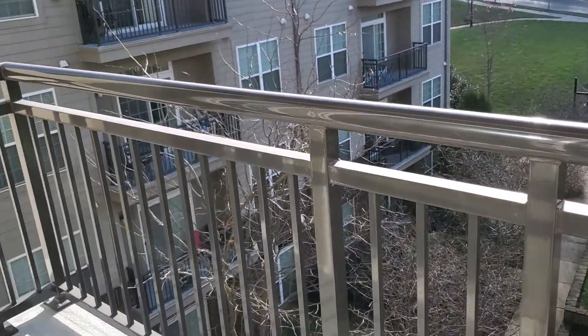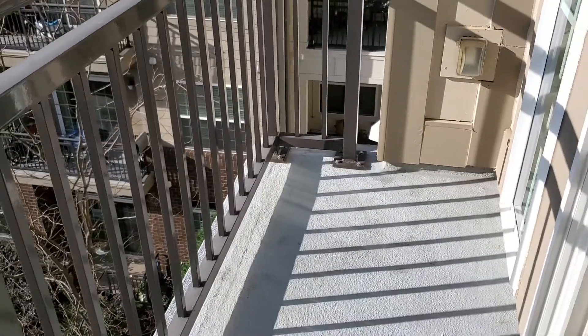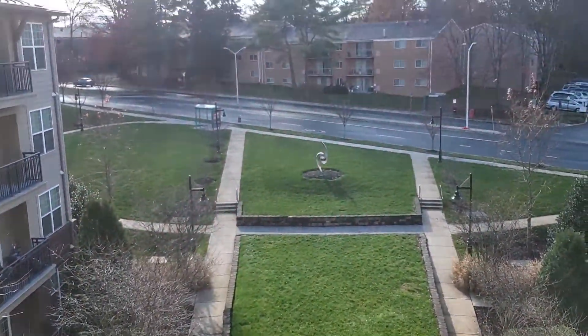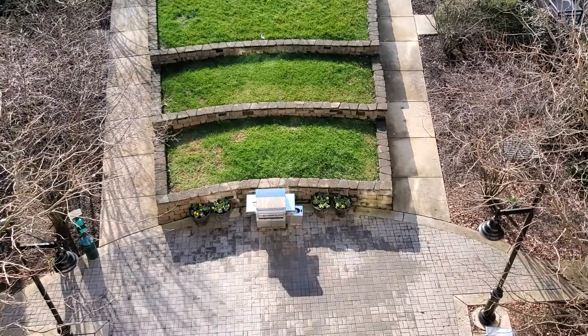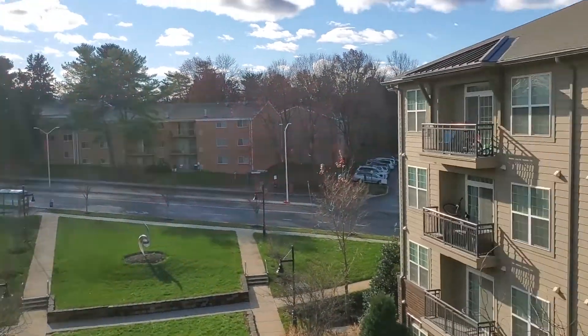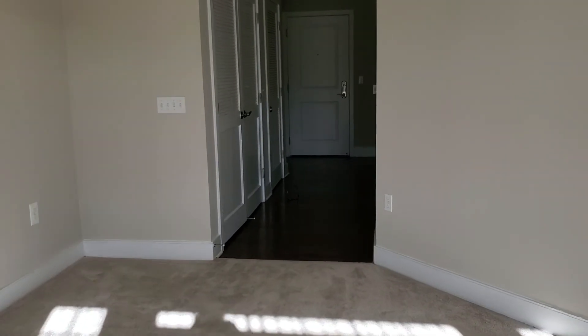And then you have your outdoor space on the balcony. It's chilly today but sunny and beautiful. There's a nice wide balcony with plenty of room for a little bistro set, overlooking our courtyard on Girard Street. We have some grills down there for cooking out in the warmer weather. And that is apartment 2414, A6 Studio or Junior One Bedroom here at Hidden Creek. Thanks for touring with me.